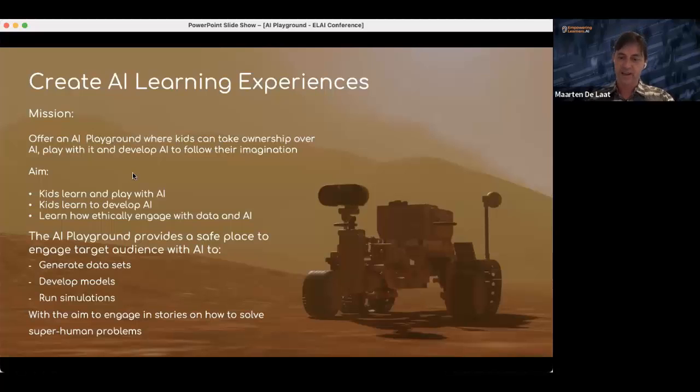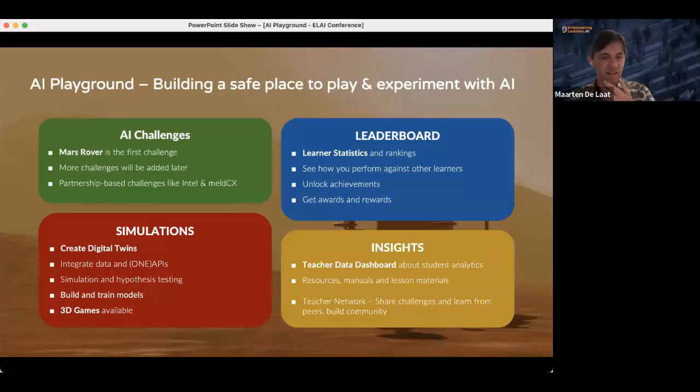The whole idea is to engage kids in playful AI learning experiences and help them understand how AI can advance our human capability, and have human-AI partnership to start solving what we call superhuman problems. Now, in the AI Playground, we will offer a number of AI challenges, and the teachers can use any AI learning challenge that they like and offer that to the kids. So again, it's a space that will grow, and over time we will have a rich learning environment that schools and teachers can pick from.